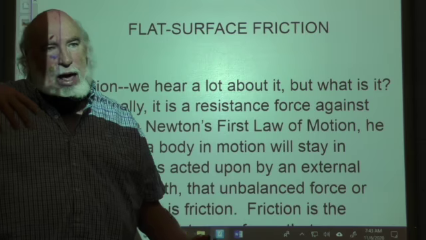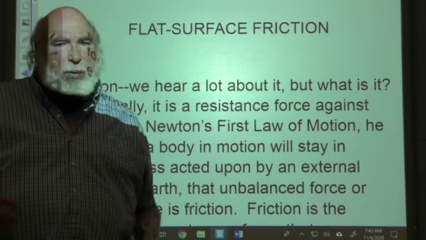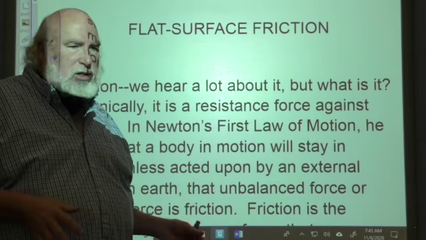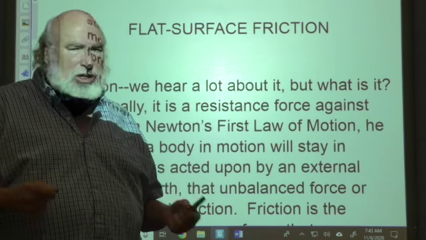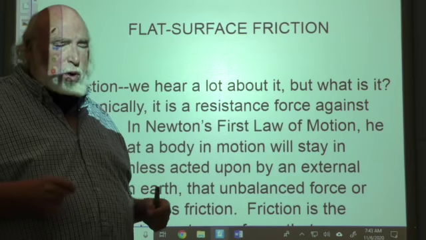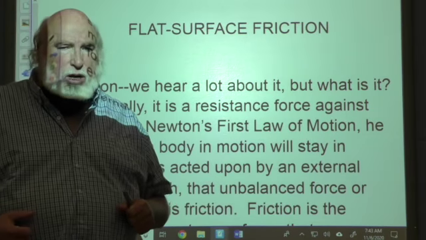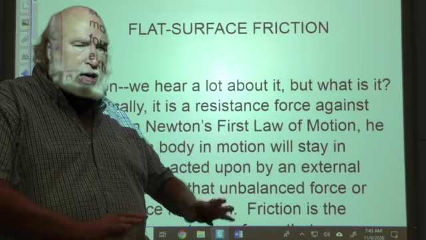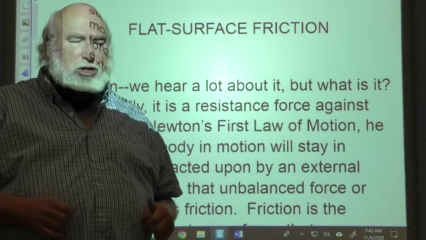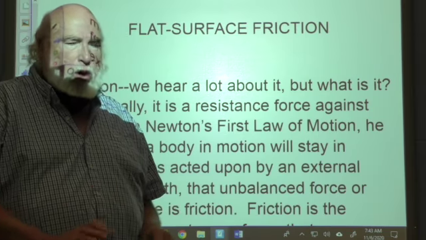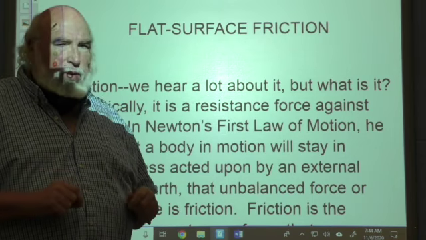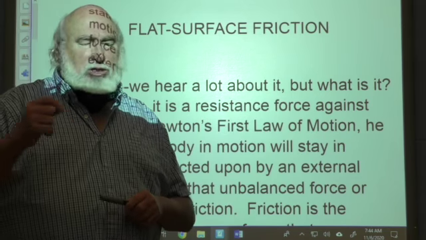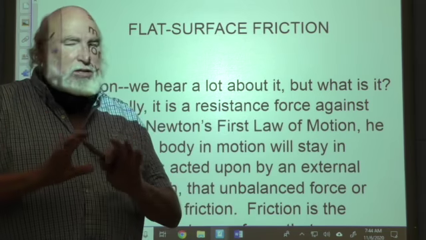And then we're going to look at the two aspects of what friction is based upon. Now, the definition of friction is basically a resistance to motion. It's working in the exact opposite direction of the motion. So if you push on an object and it's not moving, it's because the force of friction is greater than your push. Once you get to that point where it starts to move, you've now overcome what we call static friction. The word static means not moving.